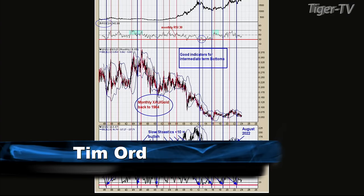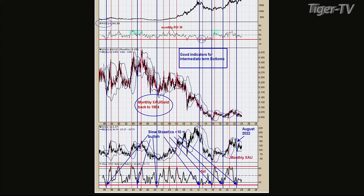Well, let's take a look at what we've got going on today. We're looking at the XAU in gold. I've got quite a few questions from my clientele, so I'm going to go through, and we're going to start from the bigger picture and work backwards down to the smaller picture.